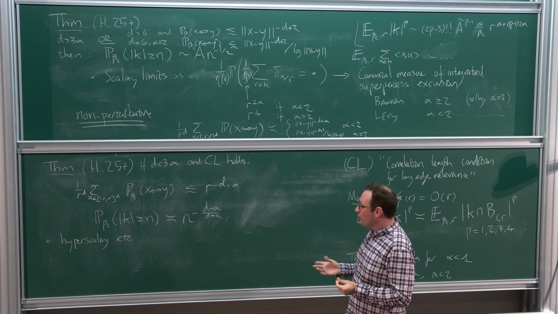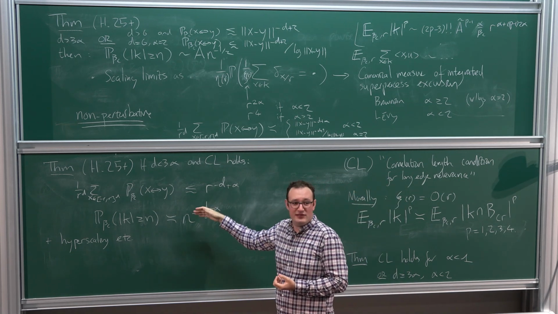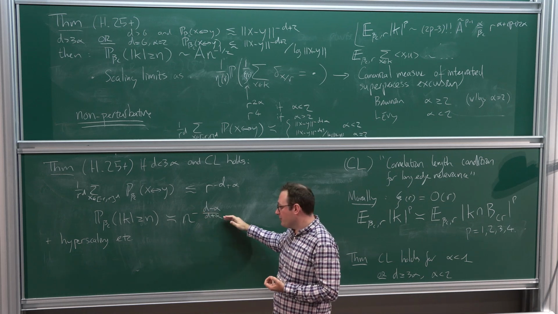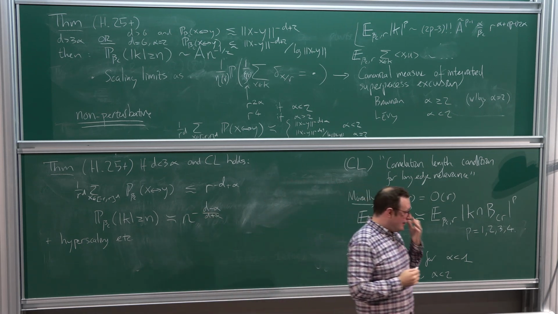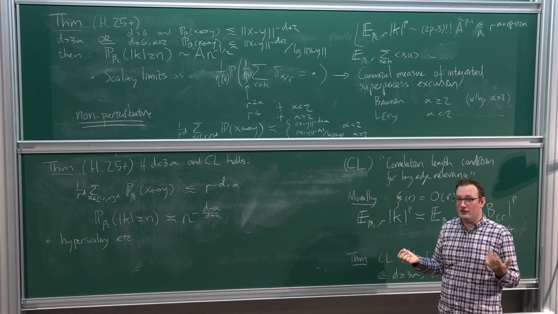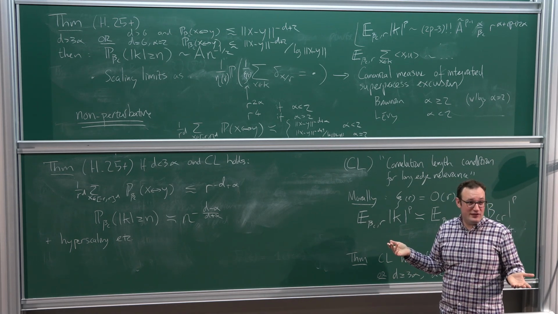Now, one thing you'll notice is that in contrast to the high dimensional case where we got very precise first order asymptotics and so on, here we're just getting up-to-constants estimates, right, which is what this symbol meant. And this is reflective in part of the fact that we really don't know what the scaling limits of these things are, right?